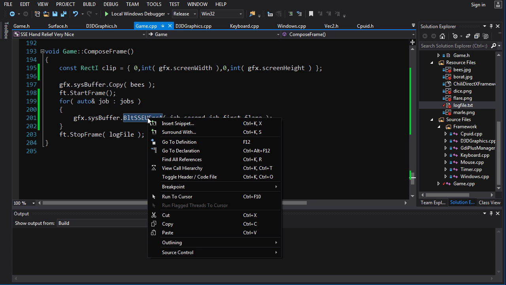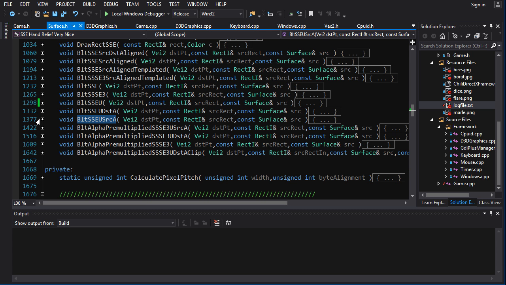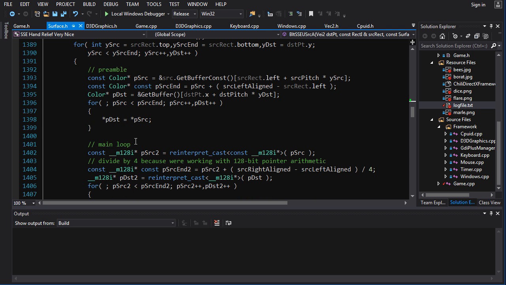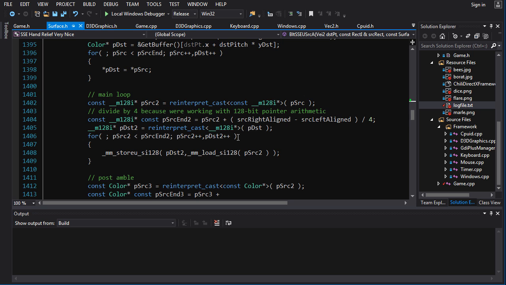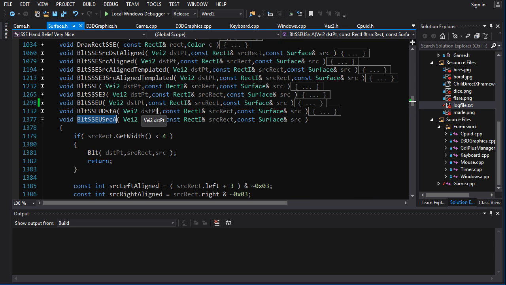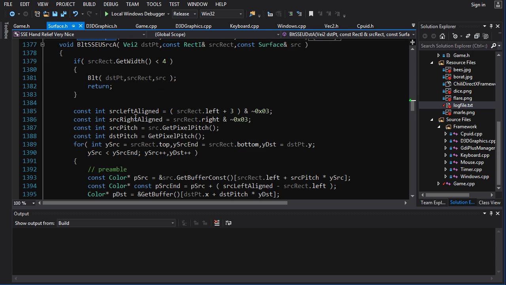Is this source aligned? I'm a little bit confused now. I'm going to the definition. Store unaligned. Yeah, source is aligned in this one. So it seems like destination aligned is better. Now it'll depend on your situation which is going to be faster. I'm actually a little surprised with this result, but whatever. I don't want to make this video too long, so I'm not going to go into the details. But basically, either way, aligning one of them is better than just not aligning anything.